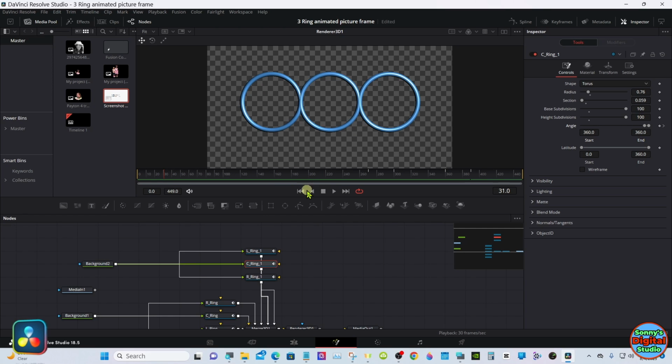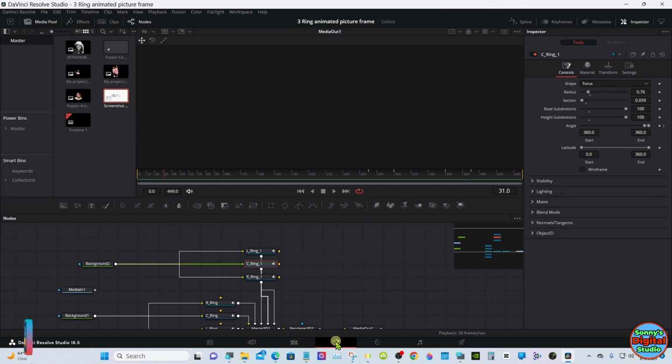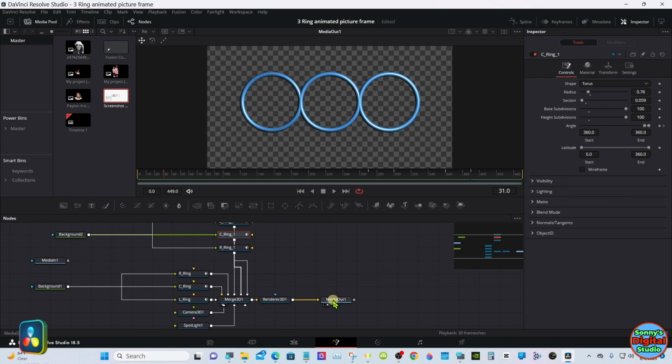We'll go up and edit page and render the cache out so it plays a little better. Won't do this any good without connecting media out.